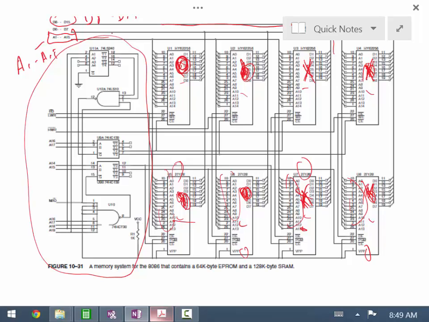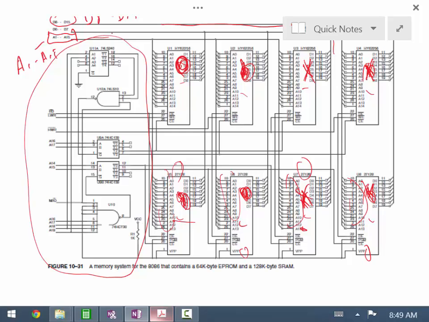There's 8 chips, but 2 of them are selected at the same time at all times. And the reason 2 are selected at all times is because they're 8 bits wide, and our data bus is 16 bits. So whenever we do a memory fetch with an 8086, we have to select 2 chips at the same time. So that's a very important thing when we're looking at a 16-bit microprocessor: our memory is addressed in 8-bit increments, but we're addressing 2 chips at the same time. If we had, for example, a 32-bit microprocessor, we would select 4 chips at the same time.